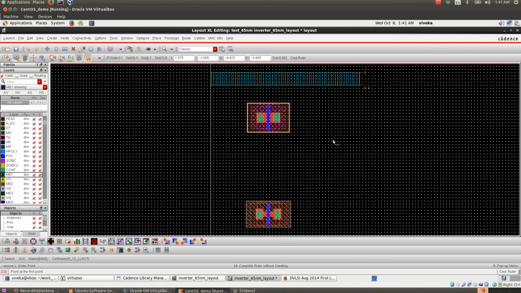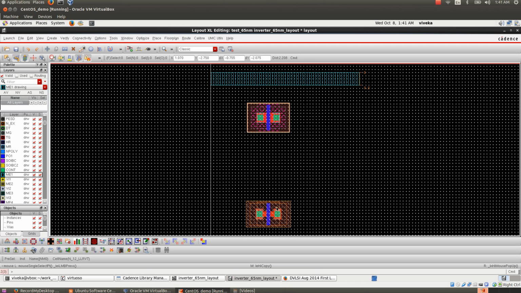Let's hit F to fit the screen, just like we did in the schematic editor. We need one metal line at the bottom for the ground line, so let's copy this by hitting C. Select the... okay, you see by mistake I have selected the NMOS device, so all the actions I do correspond to the NMOS device. So let me hit escape and click elsewhere so that the NMOS becomes deselected. You see that the highlighted white box is now gone.